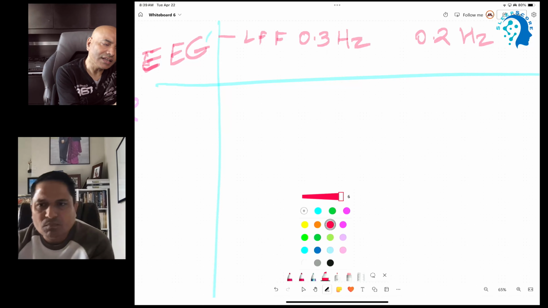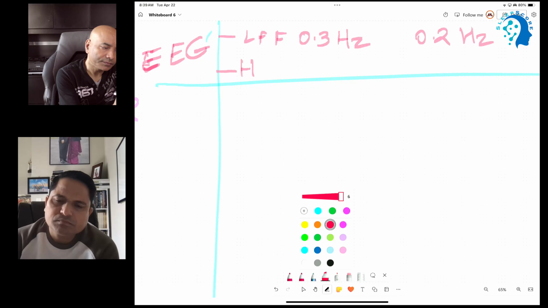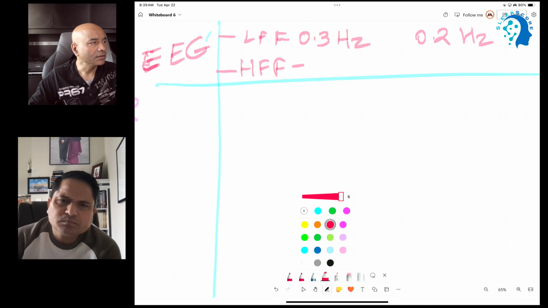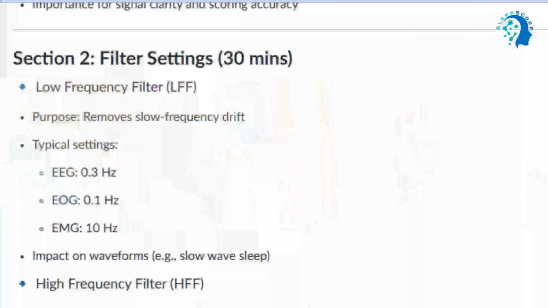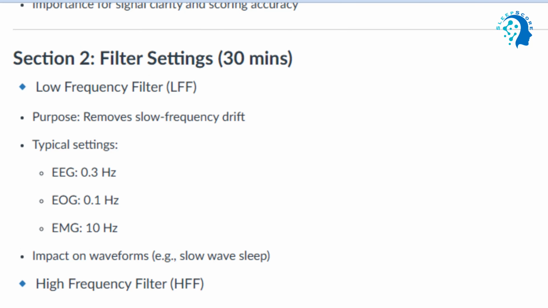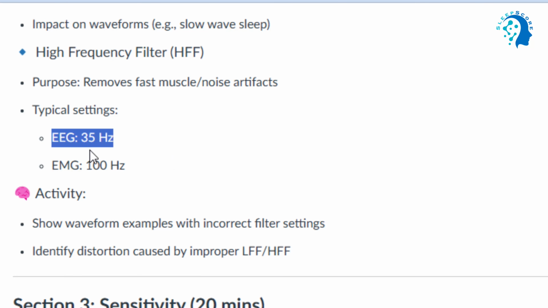And then what is the highest one? You have to give them the highest frequency filter. So check it out, what will be the highest frequency filter. Now here is the thing, the highest frequency filter for EEG is 35.